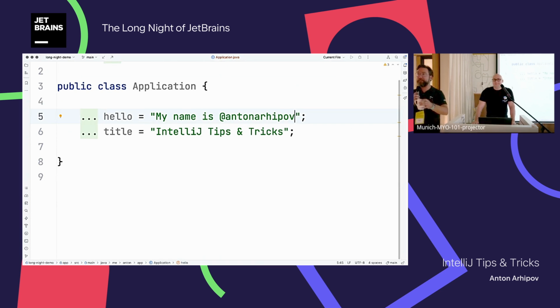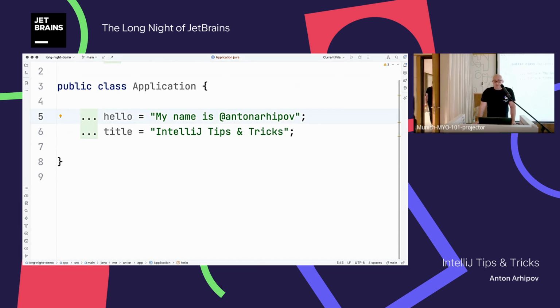And are you here to learn some IntelliJ tips and tricks? Yes, very good. So it's going to be fun. And I hope so. I'm sure that all of you are going to learn some new tips and tricks. Yeah, with that, my goal today is that you learn at least one useful thing that you can use tomorrow.